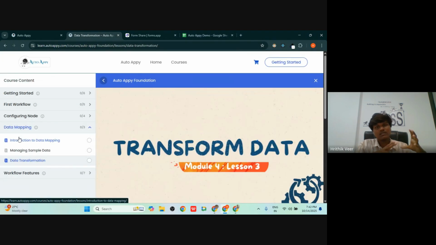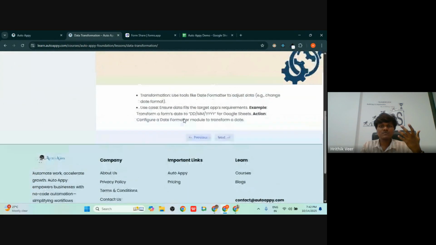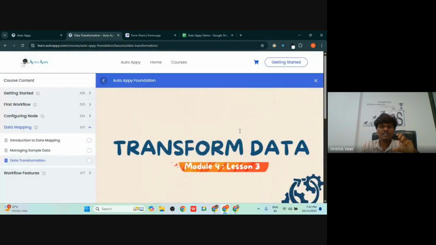Currently, you just take whatever data is filled. But if you also want to store, let's say, a date, and you want to change the format of the date, or there might be different possibilities. Currently the first name and last name are separate. What if the first name and last name were coming combined, and we wanted to separate them? For that we have to do data transformation. We have to add a node in which the first name and last name will get separated, and all these operations come under data transformation.